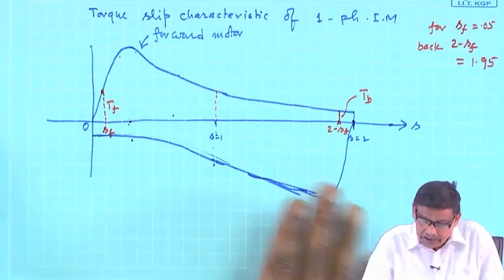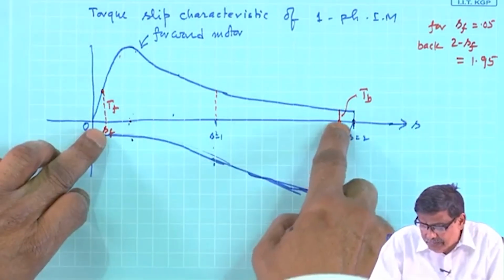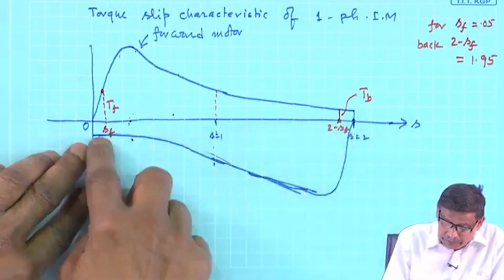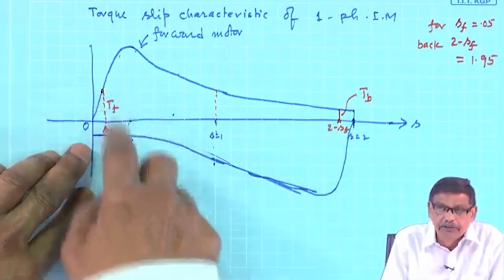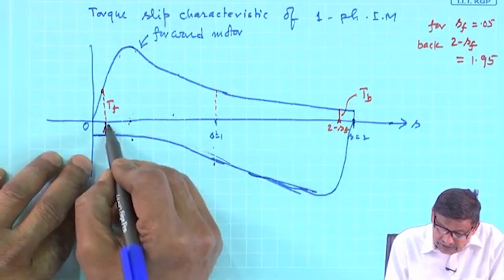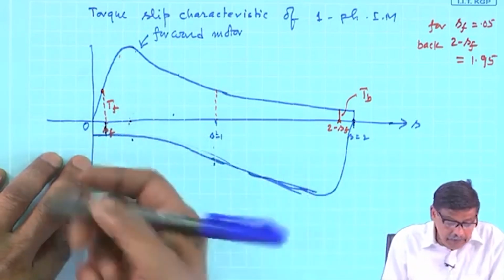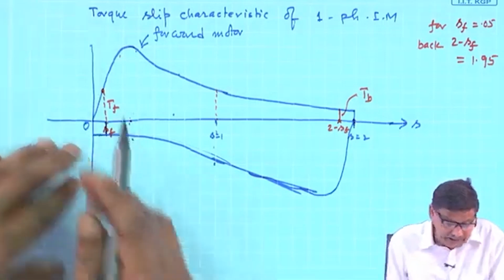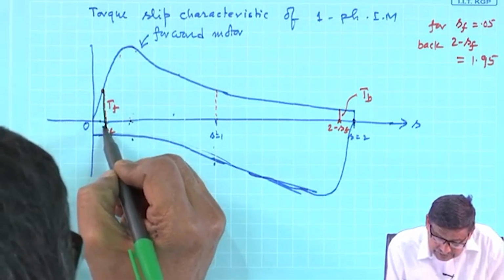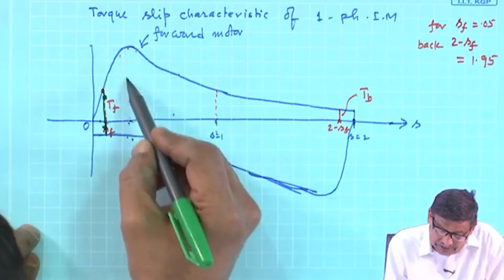Graphically, you reverse this, because for a given slip, you have to go there, 2 minus SF, read it. Instead of that, do a trick: that backward business, bring it here, and you have to take the difference of these two. So, this is Tf, this is Tb, Tf minus Tb. So, what you now do is this, go to any value of slip, this minus this, you will get a point here. This minus this, you will get a point there.